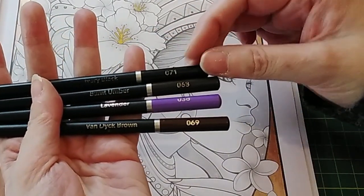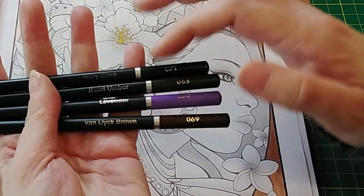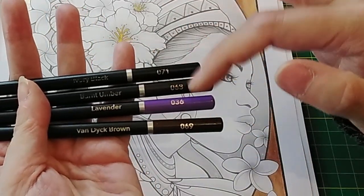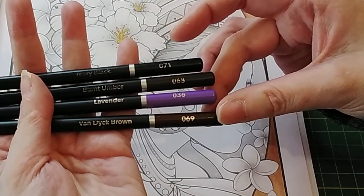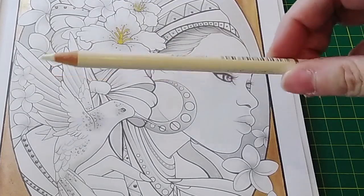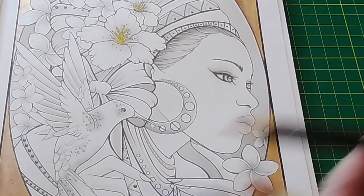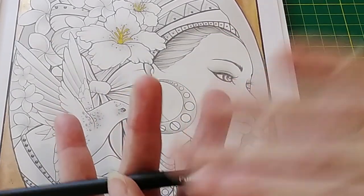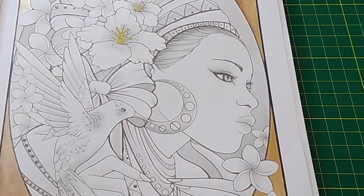It's Ivory Black 071, Burnt Umber 063, Lavender 036, and Van Dyke Brown 069. I've also got my white polychromos, and I have Purple Light. I've never tried it before, but I'm going to try and use that to give her the little blushy cheeks that I like to use.